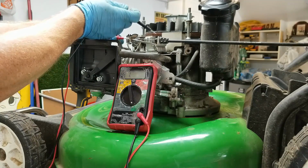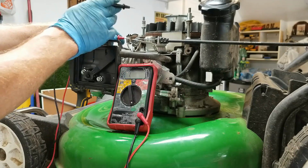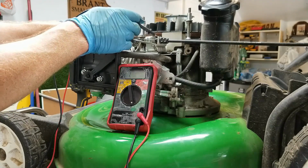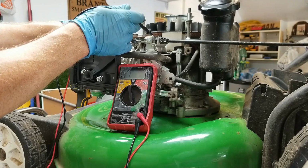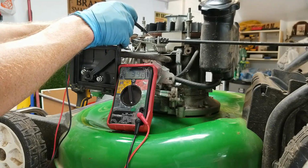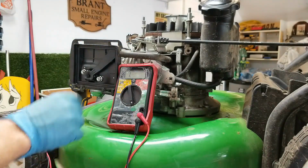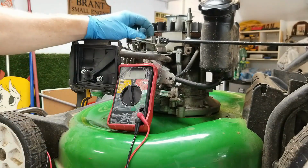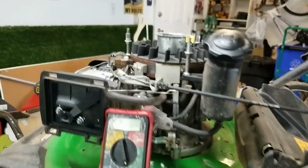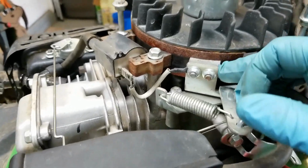So there's no continuity, or not full-blown continuity there. And if I touch the flywheel, I get nothing. So I'm not sure if the reading is not 0 because that brake is not 100% conductive. Maybe it's not supposed to read 0.